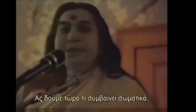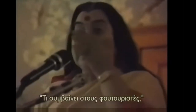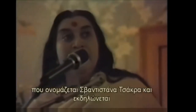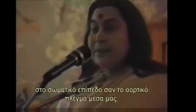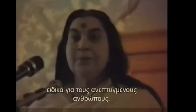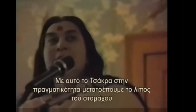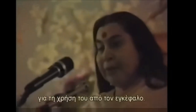Now let's see what happens physically. As I told you about the cancer on the left-hand side that we do. Physically, what happens to people who are futuristic? We have a center especially for futuristic behavior called the Swadhisthana Chakra, manifesting the plexus called the aortic plexus within us. Now this Swadhisthana Chakra is very important for human beings, especially for developed people. With this chakra, actually, we convert the fat of the stomach for the use of the brain.